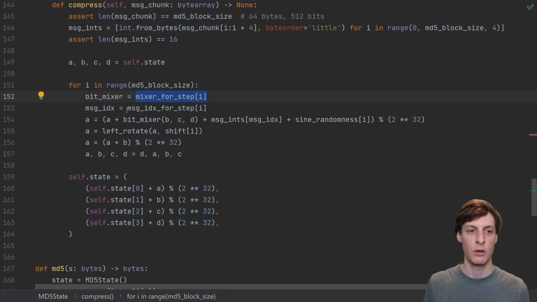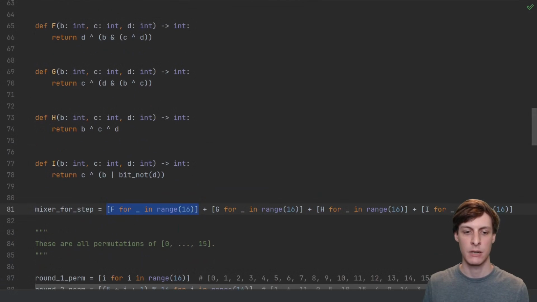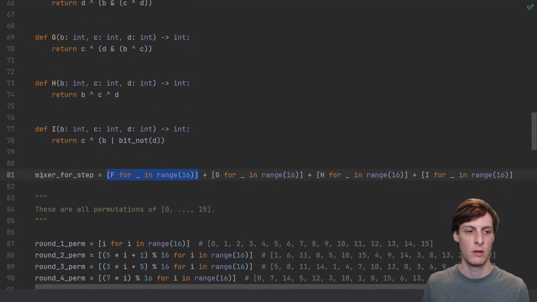And then we're also going to mix up which of the bytes that we use from the message. The 64 steps of the algorithm are split into 4 rounds of 16. In the first round, we use the F mixer. In the second round, we use the G mixer, third round H mixer, fourth round I mixer. So this mixer for step whatever is going to just tell you which of the F, G, H, I is going to be used for that step in the algorithm.